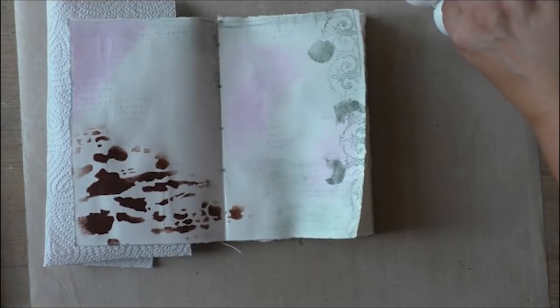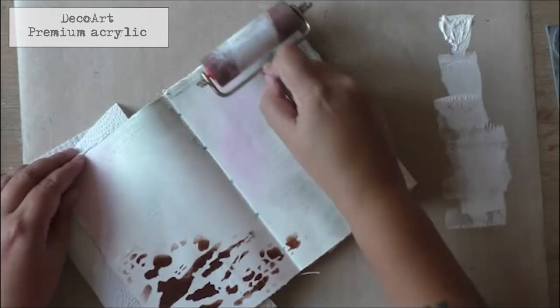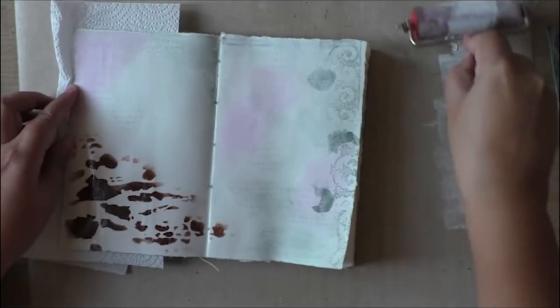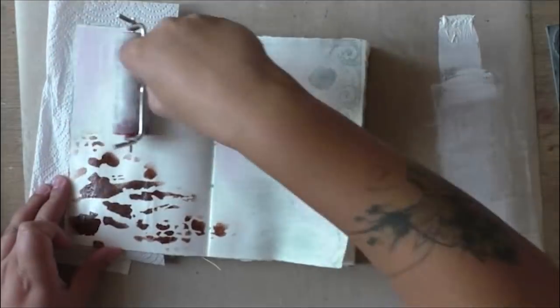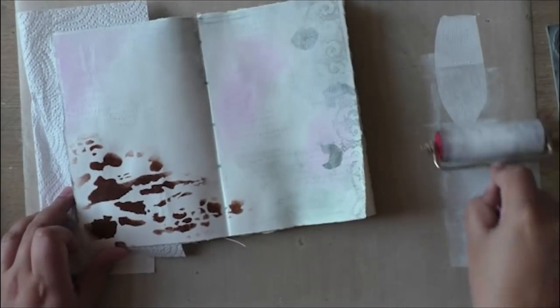So I'm checking if the crackle medium is dry. And I'm going to go still on the other side of the paper, still not on the crackle medium, with some premium acrylic, which is a thicker acrylic, just using a brayer to push that soft color even more in the background.